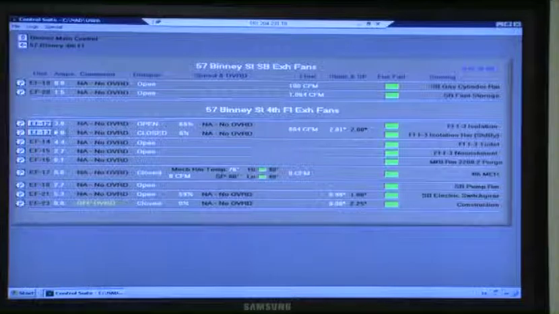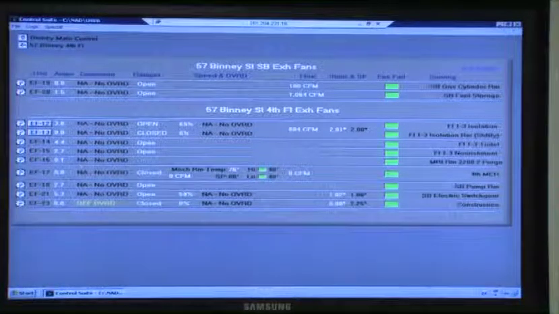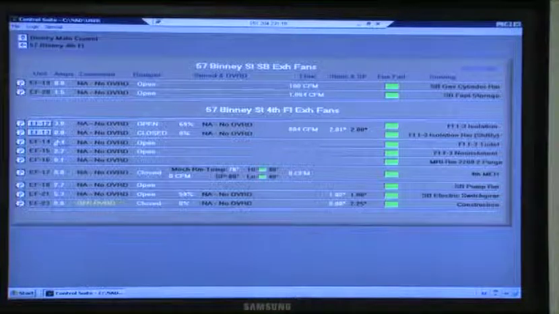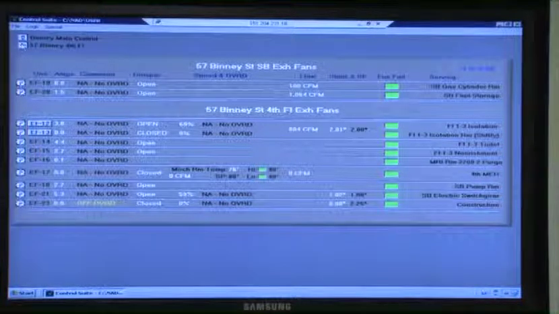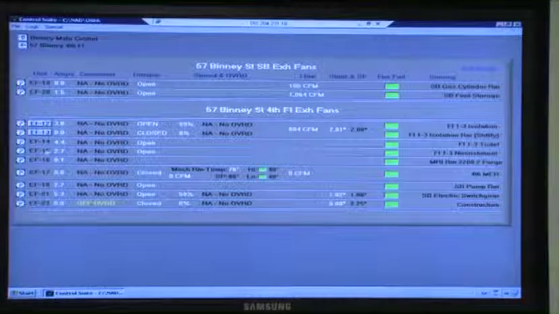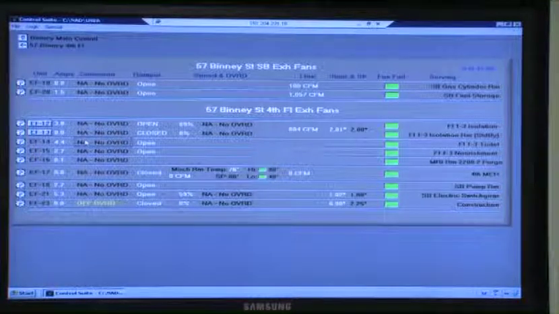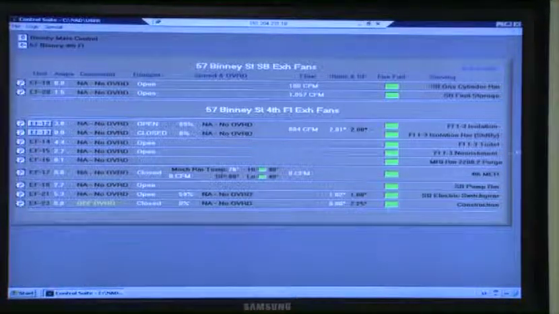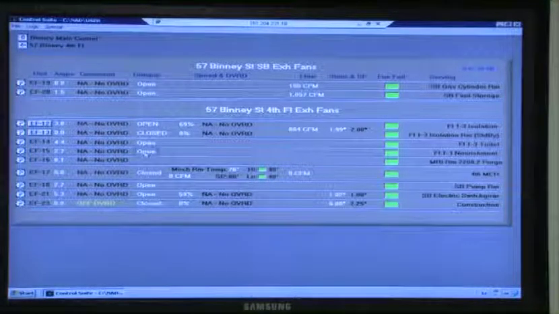Yesterday. Didn't it take? It took on mine, but I'm thinking maybe you have an older app. So let's say, I don't know which one I just clicked on, but if I clicked on one of these, it should show you the one you clicked on and all the information about it, okay? Some fans have more information than others, depending on the system, but this is a summary of the exhaust fans.